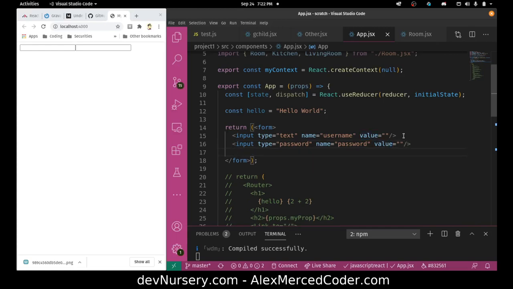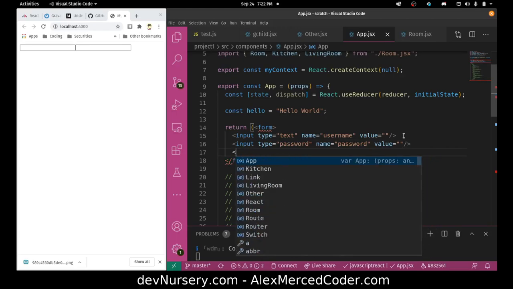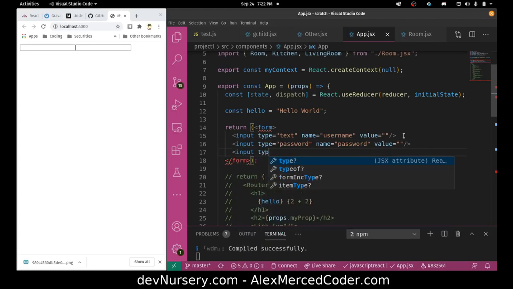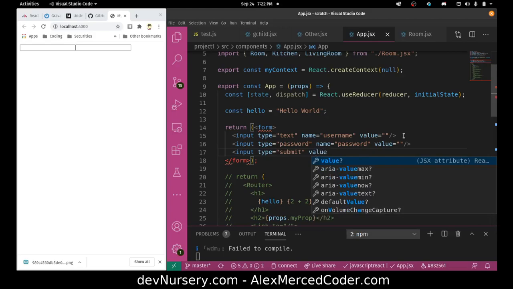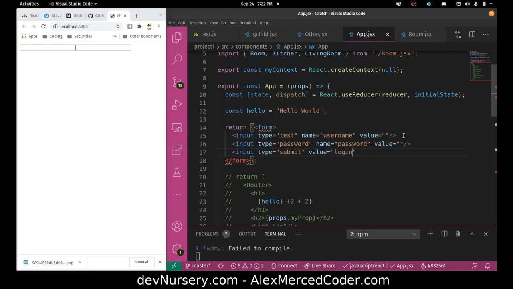Then we'll add a submit button, which is input type equals submit, and the value of that button we'll say is login. Okay, cool. There's our form.